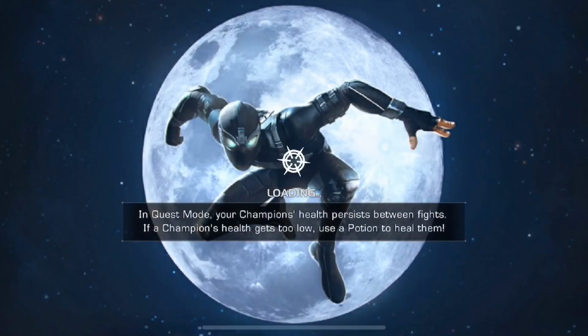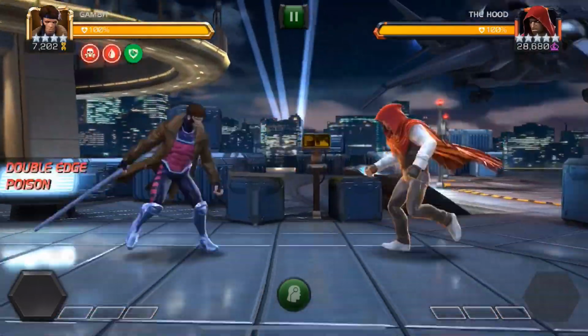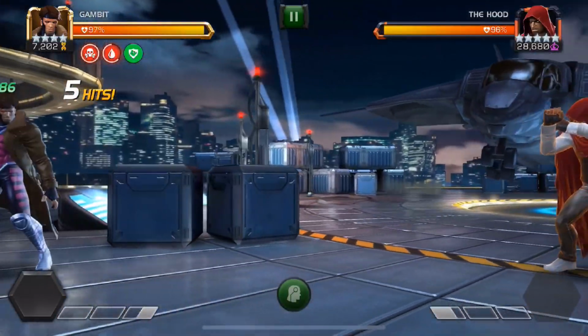Now let's take a look at some fight examples. So first of all, let's take a look at Burden of Might. Now Burden of Might basically makes you lose a lot of your power every time a buff effect expires on you.